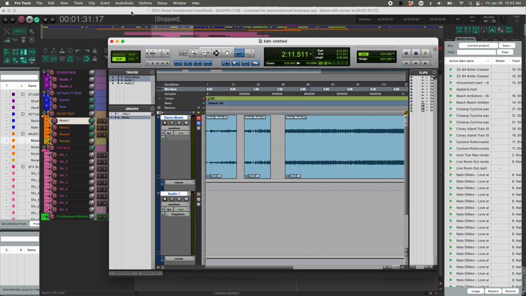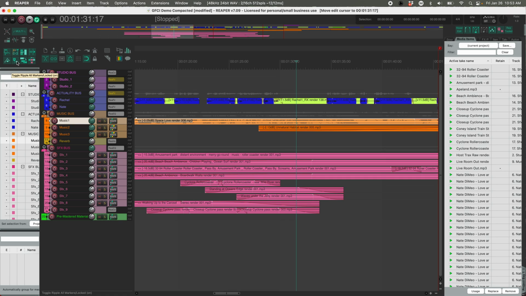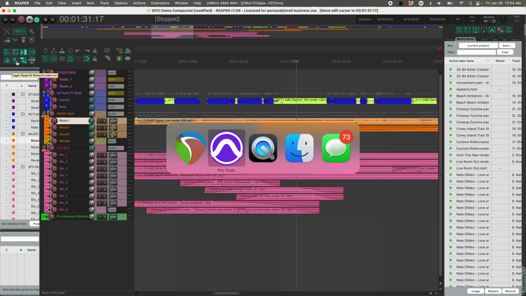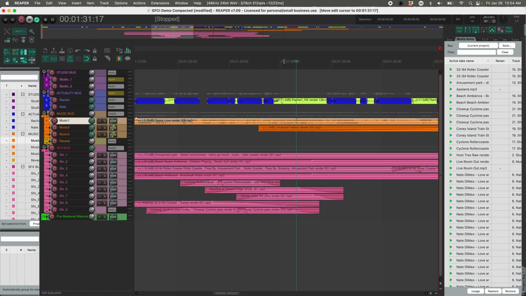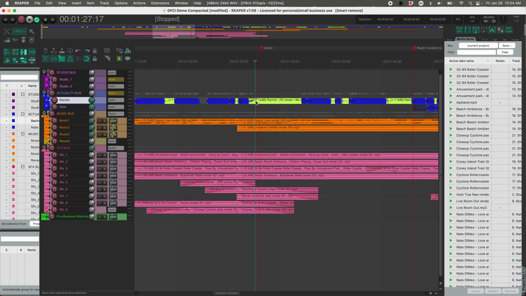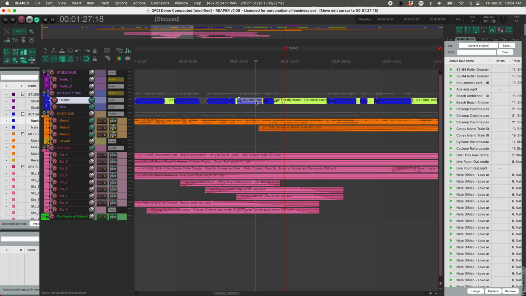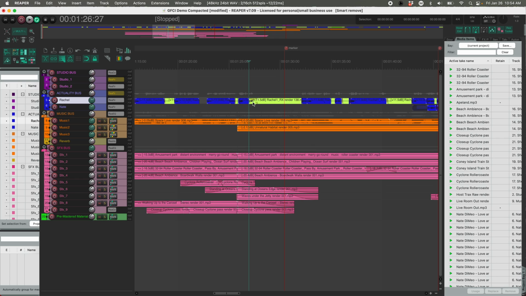from Pro Tools. Next, we have toggle ripple all markers locked, which is very similar to what this is in Pro Tools, markers follow edit. By default, when you make a marker and you make an edit, the marker moves with the edit, which is not how it works by default in Pro Tools. This allows you to turn that off. So if I wanted to make an edit here, I can have that marker locked.